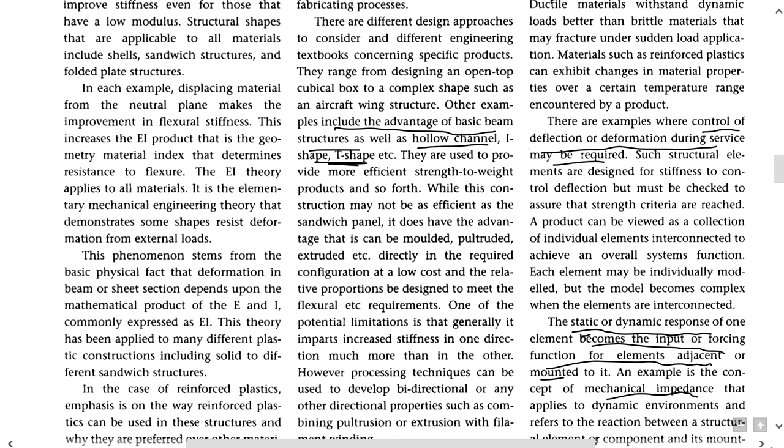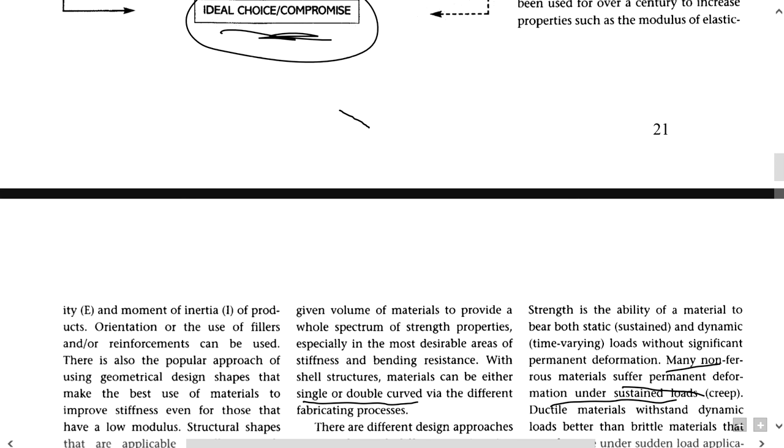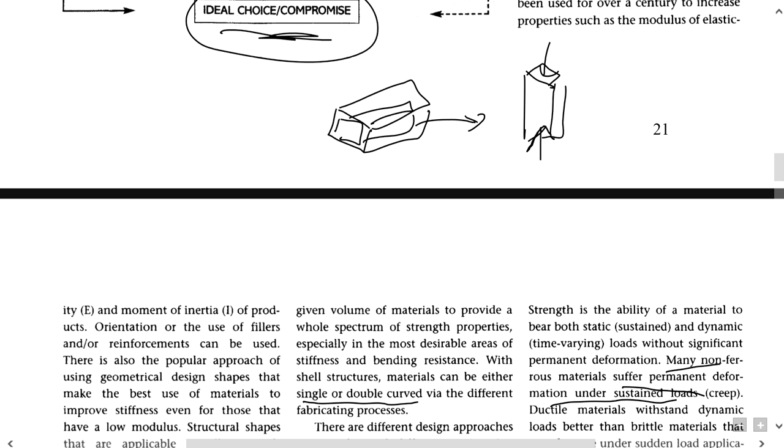So one interesting way of cleverly designing your stuff is to use types like hollow channel, T-shape, and I-shape beams. If you remember, if you have a beam like this, which is a hollow one, normally this is the beam that you want to put inside your building, right? So you put it like that, so the force is always acting on here, so over here it won't break quite easily, right? Because over here, if you have this hollow, it is easier and uses less material, but it is anisotropic, right? It has strength in these two directions, right? And over here, if you were to take a lorry and bang onto this, definitely this will break or things like that.